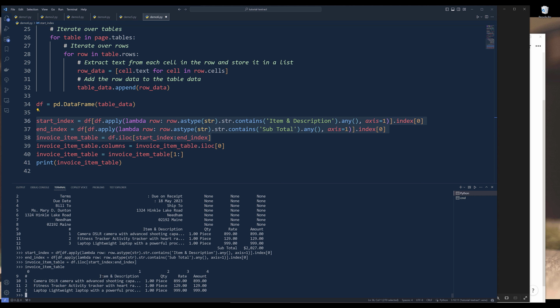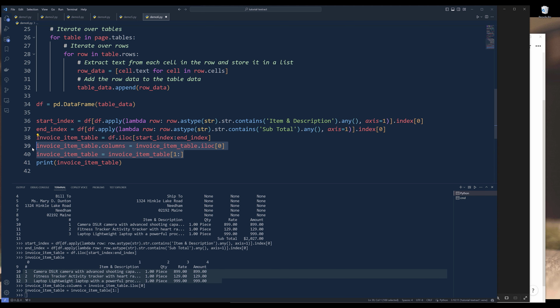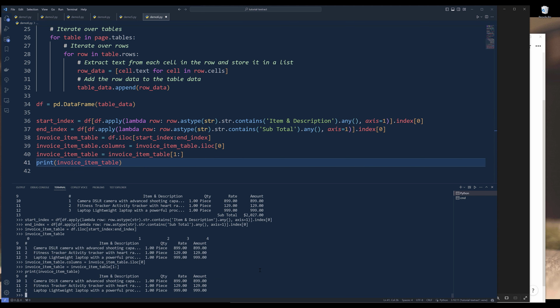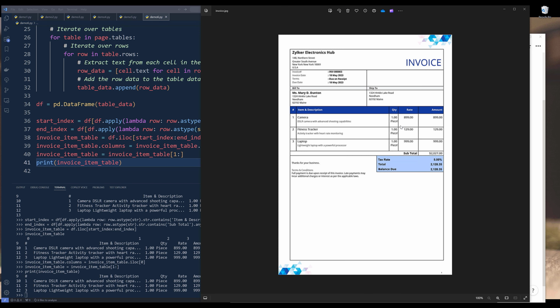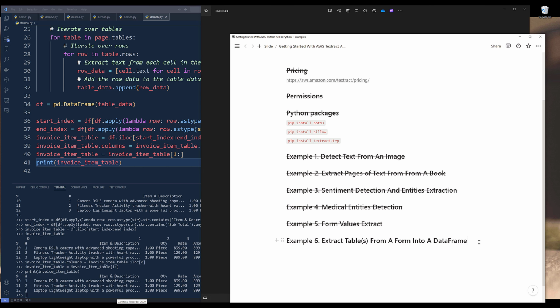And to transform the table, we just need to make headers the first row, and everything else is going to be the data set. And that's where these 2 lines come from. And I'll print invoice item table. And that turns the table into a data frame that represents my product description line items in the middle. All right, so I think that basically covers the entire lesson.